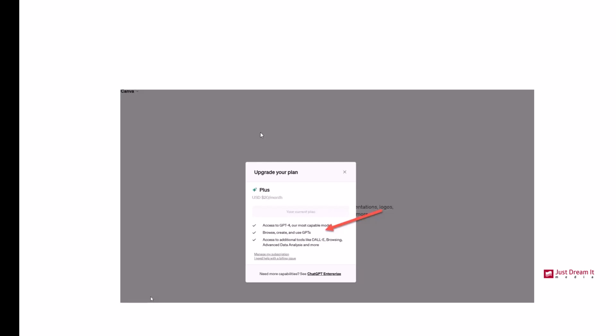So if you just want the advanced features for a month, you've got a project to do, it might be a good idea to just pay the Plus subscription. And then before you have to renew, you just turn that Plus subscription off so that you can use it only when you need it. You can use the capacity only when you need to use the capacity.